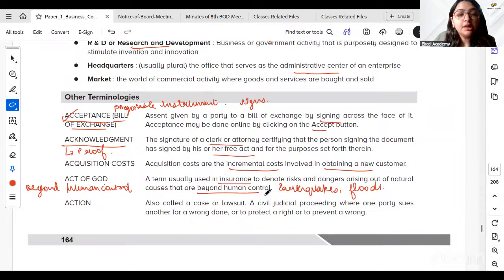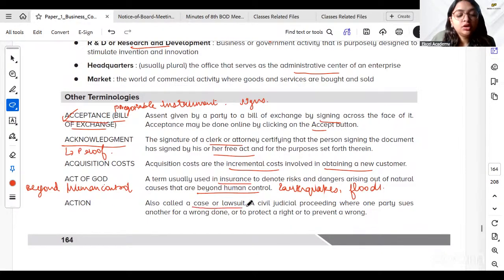So let's say, for example, you have a factory and a fire has happened, right? That was well within your control. Let's say there was some gas leakage because of which the fire happened, right? If you had taken care of that leakage, then the fire could have been controlled. But do you think you can control an earthquake or flood? No. That is when insurance companies term those as act of God, and your contract specifically mentions whether acts of God will be covered by the insurance policy or not. All right.